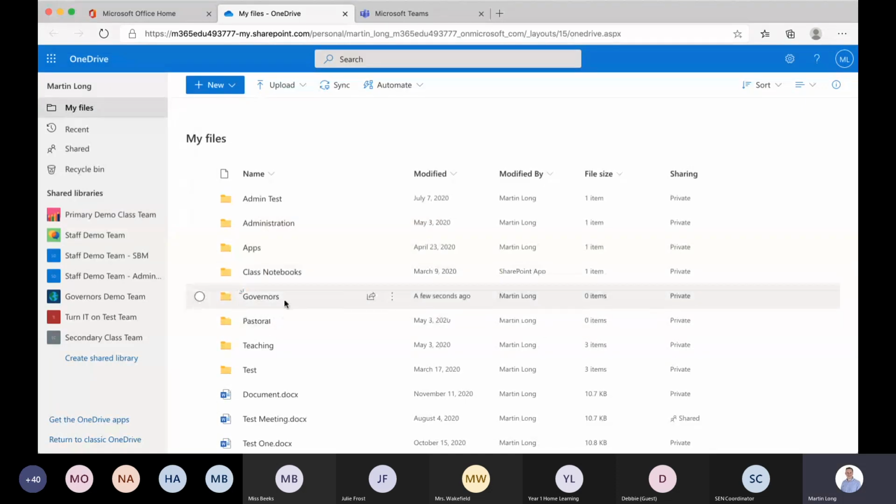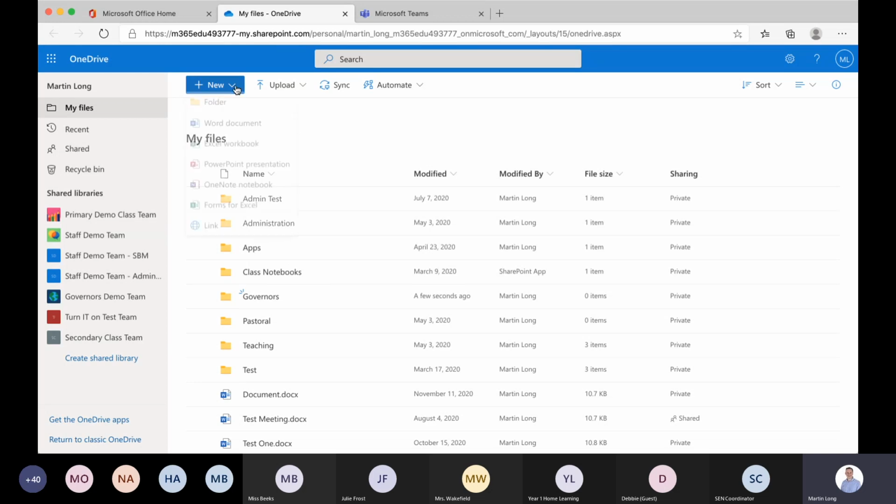Now we're working extensively today in the online version, but in some of our fuller training sessions, because this is a bite-sized training session today, we talk about how to sync OneDrive to your computer. Anyone that's looking for it, if you're working on a Windows computer, it will be one of the programs on there from the start menu, or it will be in the bottom right-hand corner next to the time and the date where the little arrow is pointing up on the taskbar. You sign into that and you will then have all of these folders locally on your laptop. We're working in the web version today, so we're going to focus on how to manage your files here.